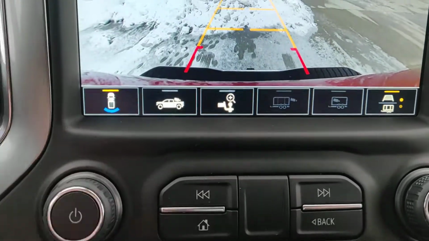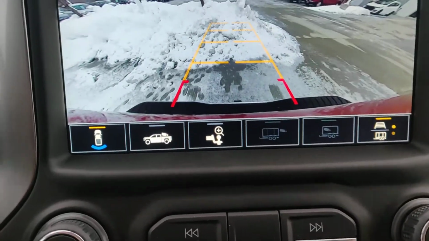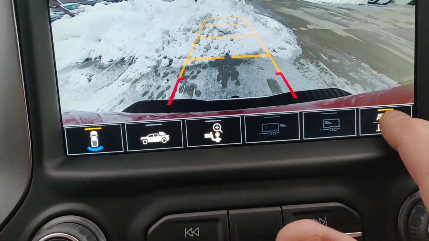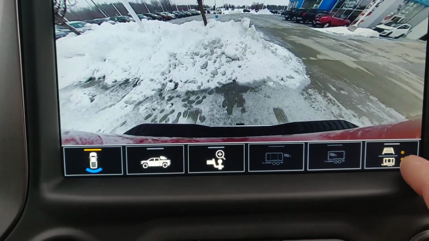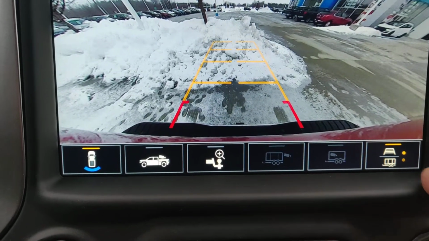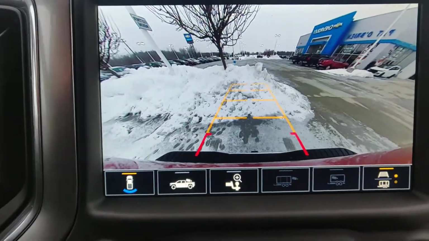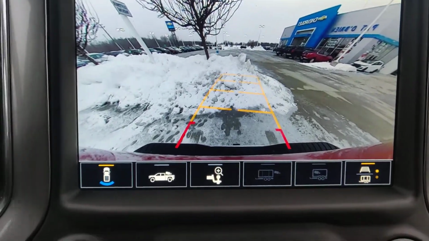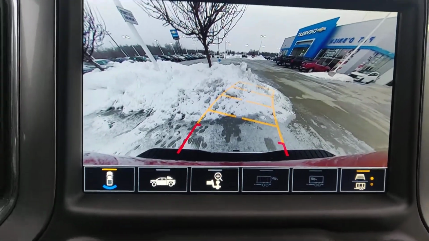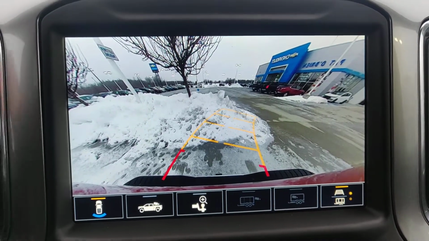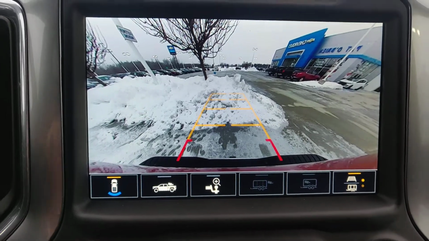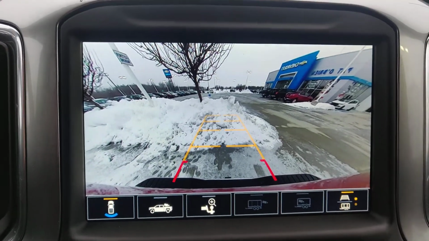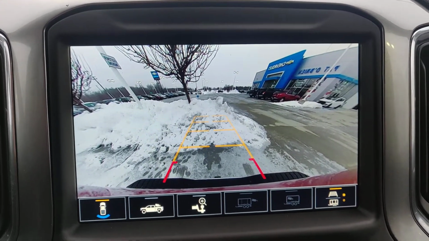So as well, when you're in the rear, there's one more button here, so I might as well show you how it works. This is going to show you if you're lining up a trailer. Gives you a single line, you can turn it off, or it gives you the guidelines, which will also move with your steering wheel and show you the arc of the vehicle and what direction it's going to go in either way.